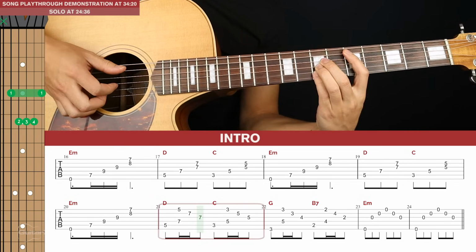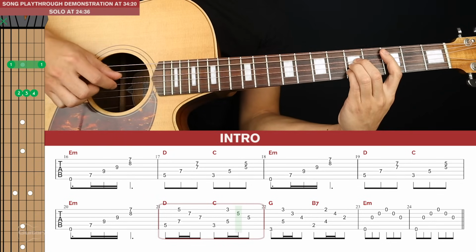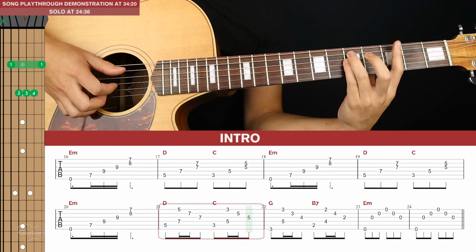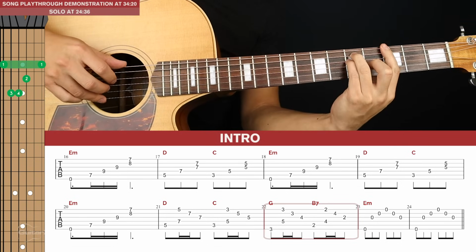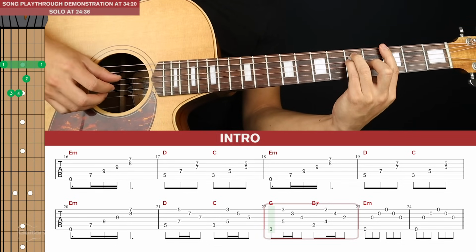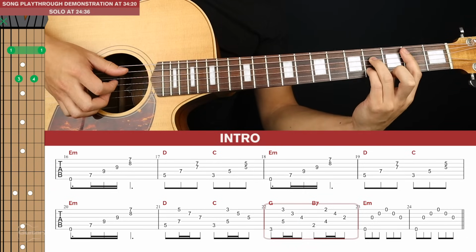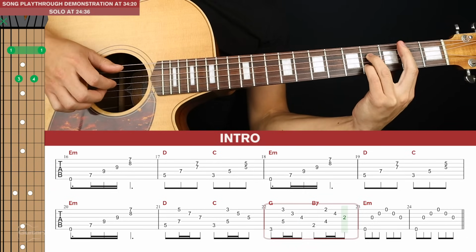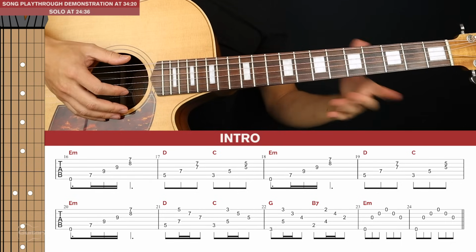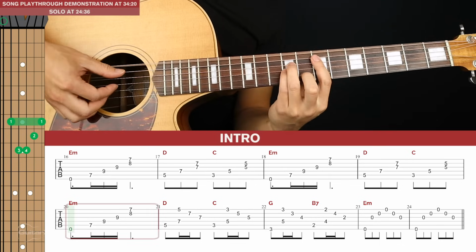Like that. You'll do the exact same thing with this C bar chord. Then we go to a G bar chord like this. We'll do essentially the same thing, but the bass note is now the 6th string. Then you'll go to a B7 chord like this, and we have the same picking pattern. And then we end with 2 open note picking patterns, like the start of the song. So the final line tab.